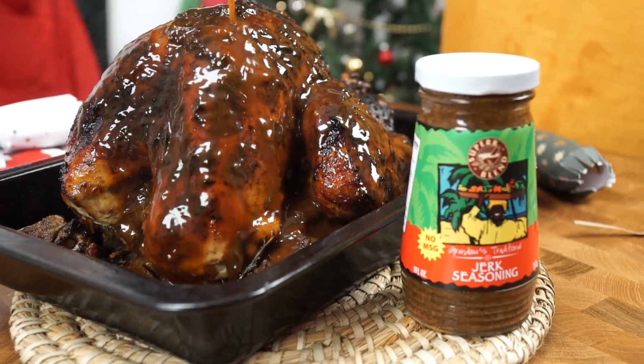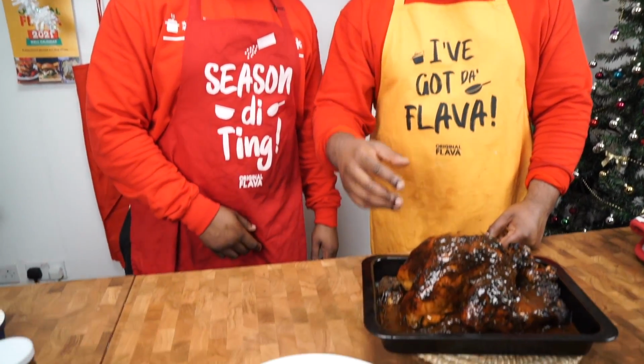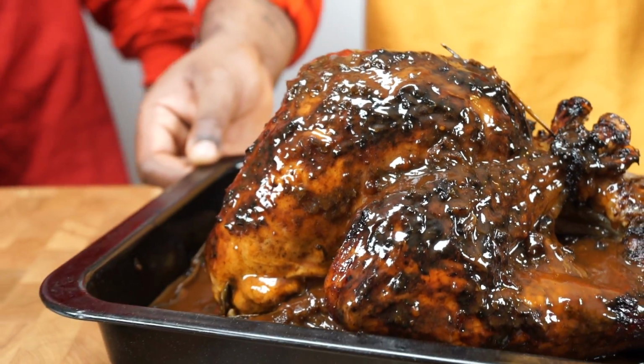Look at it, guys. Ooh. Juicy. So we used some gravy from the base of the turkey. While it was cooking, it was producing a lot of natural juices. And we added some of the Super Blend jerk seasoning to it with a bit of water and a bit of stock as well. Mix it up. I can produce this amazing gravy on top.